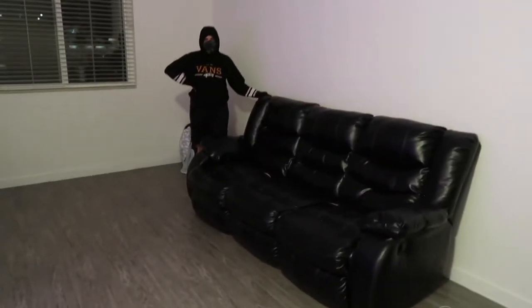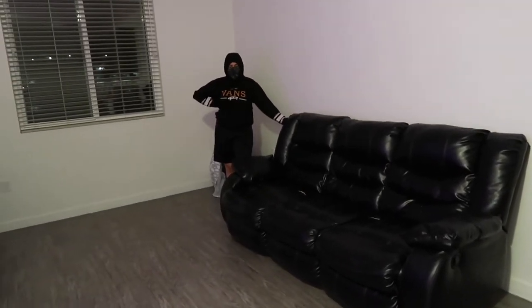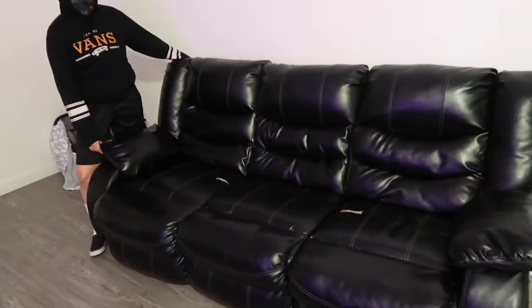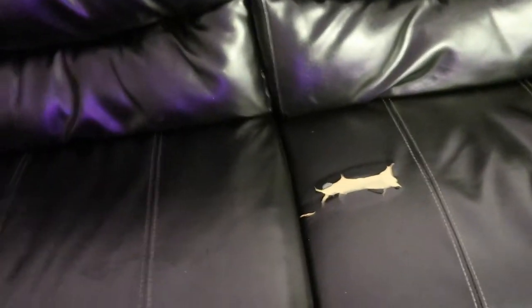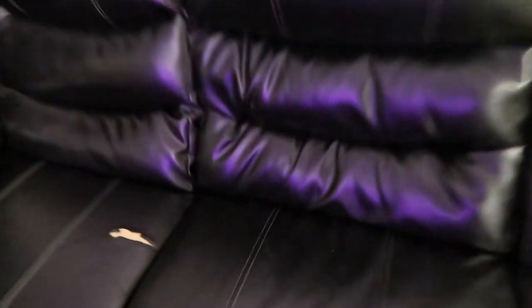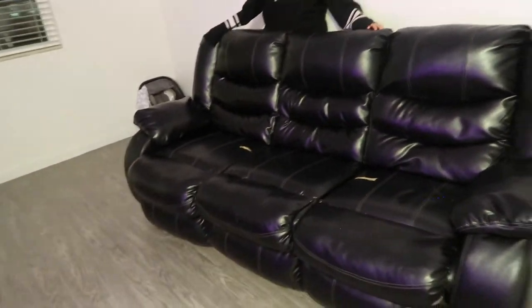And basically what we're trying to do right now is get rid of the couch, because tomorrow is finally the day that we're gonna get our brand new couch. And this one is just kind of beat up because our older daughter Zandrea, she was jumping all over it, tears there and here, and she eats on the couch. And I hate to say it, but when you sit down, you see a little gap right here. It kind of smells nasty. I think maybe she dropped some food down there. We can't reach and we can't really clean it.